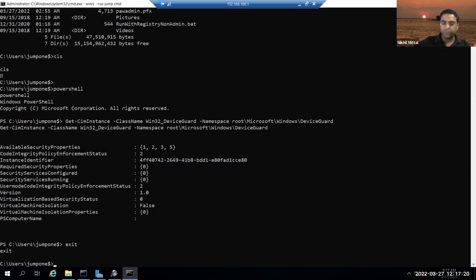Device Guard is a lot more advanced than AppLocker. AppLocker cannot protect you from an administrator. If you have administrative access on a machine, AppLocker is dead right there. But that is not the case with Device Guard. Whenever you hit something like Device Guard in an assessment, be very afraid of it. It is a very potent security control. Take it seriously. Even if you see that it is not in enforcement mode but in audit mode, you would leave a lot of logs on that machine.